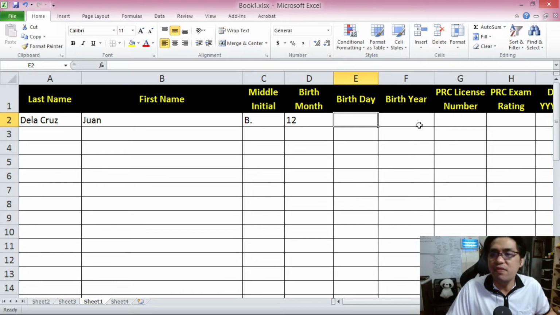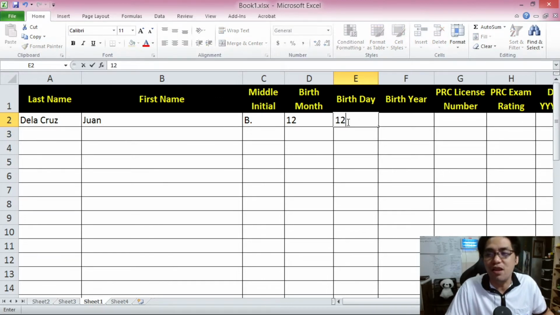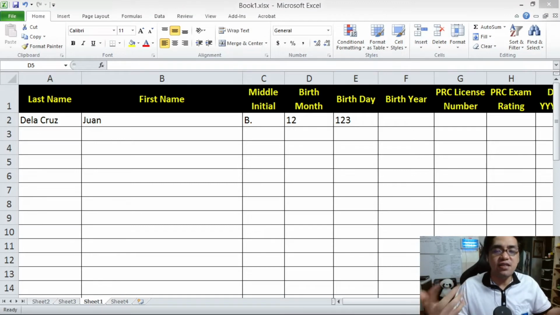As far as the birthday is concerned, you only have 31 choices here, from 1 all the way to 31. But what if the user accidentally writes something like 123 when they wanted to write 12 but instead typed in another key? What I'm trying to say here is there are many ways for people to make mistakes when it comes to entering data. Wouldn't it be nice if you could restrict the data that people could enter so that less mistakes could be made?